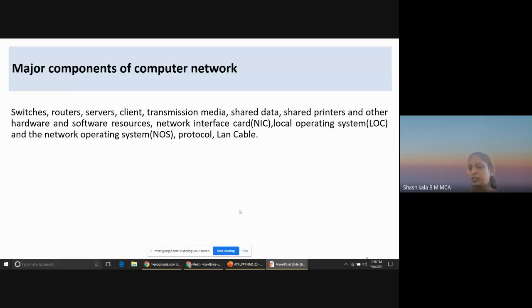For example, for local operating systems we have MS-DOS, Unix, Linux, and Windows 2000, like many operating systems we have. Network operating system: the network operating system is the program that runs on computers and servers that allows the computers to communicate over the network.